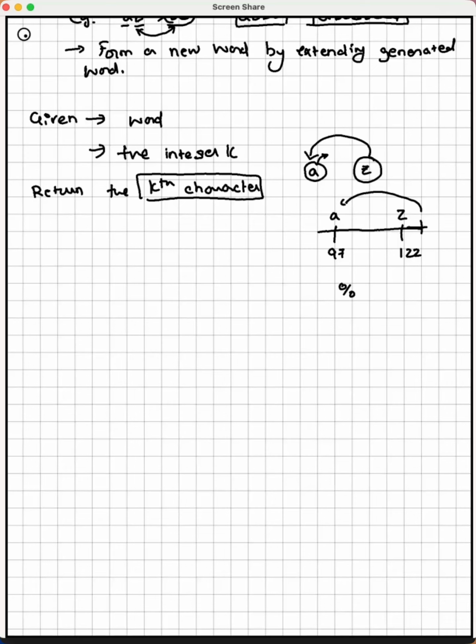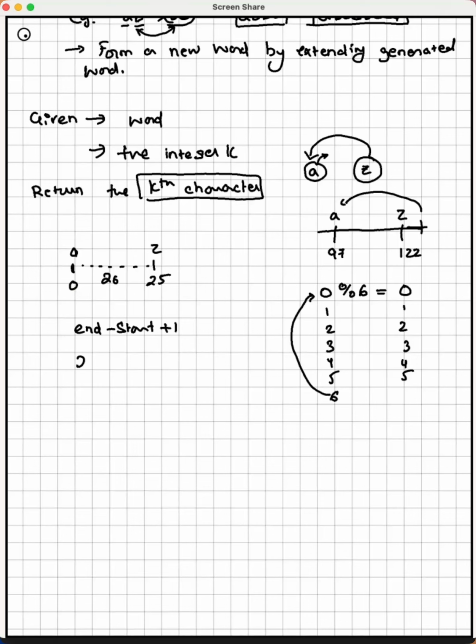So let's say if I am using modulus of 6, 0 modulus 6 gives me 0, 1 gives 1, 2, 3, 4, 5 gives me 5. And then when I come to 6, it resets back to 0 and so on. And so that is what we want to do. So if we start at 0 with A and go on, we have 26 characters, right? So our Z will be sitting on the 25th index. And you can count the number of characters here. So n minus start index plus 1, so 25 minus 0 plus 1 gives me 26 alphabets that I am supposed to have. So this is good.